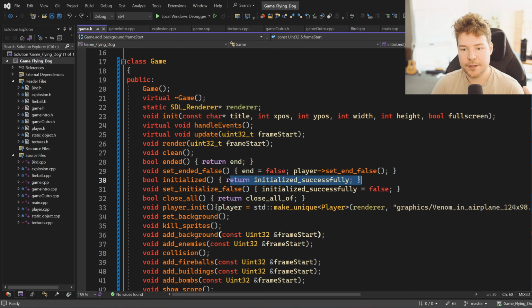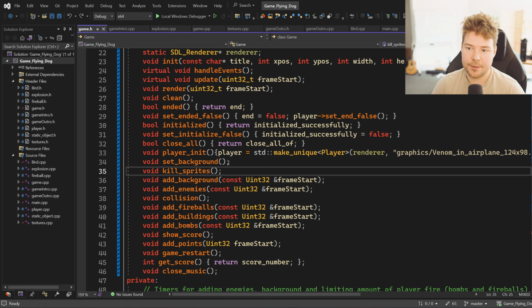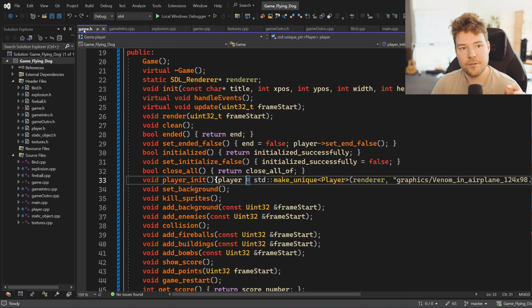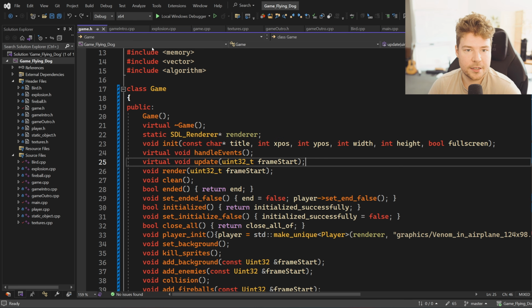When thinking about whether or not to declare things in header files, there are a few considerations to make outside of just what the code looks like. And that is if this code is likely to change. So for example, maybe we have a function here and we might need to change parts of it. As soon as you change something in a header file, every single CPP file that includes the header file has to be recompiled, because remember, header files themselves are not sent to the compiler. Instead, they get copied and pasted into a CPP file.